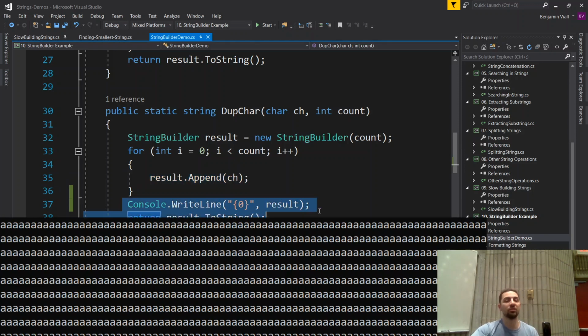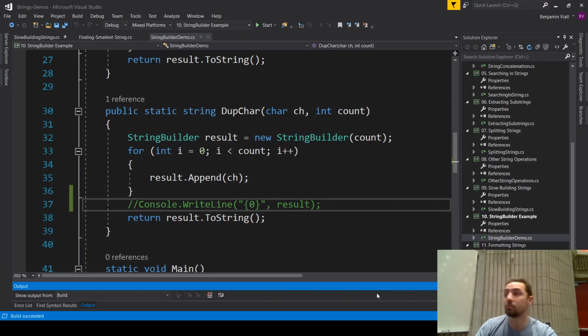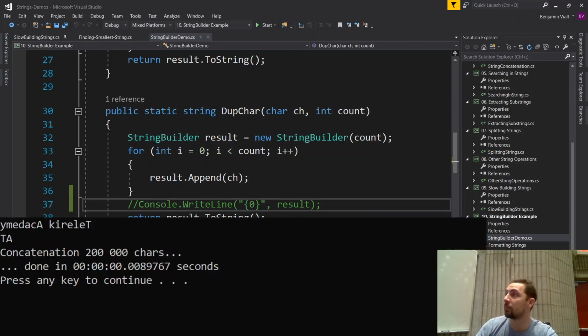Well, the only thing I changed was I added this line. If I remove this line and run it again, we're back to being fast. So by process of elimination, that line must have taken 12 seconds. That's because printing to the console is slow. We've got to render each one of those letter A's. It's slow. So it's not a fair comparison.